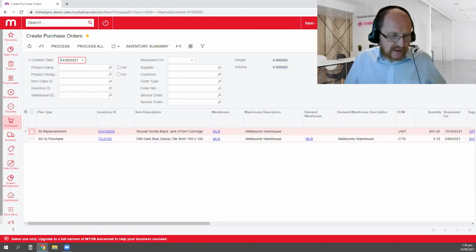Now, from a receipting point of view as well, just a couple of things to note, especially from an EXO perspective. You can receipt ahead of selling, so you can actually receipt it and sell it, and you don't have to wait for the bill. You can also create bills for the supplier ahead of receipting as well. You can bring the bill in and then do that prepayment to your supplier and pay them up front. So it's really quite powerful in terms of the functionality and very flexible.